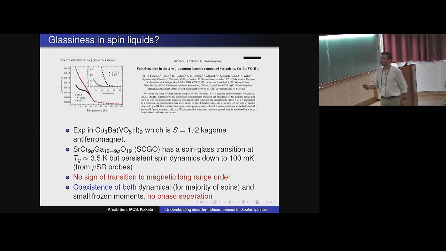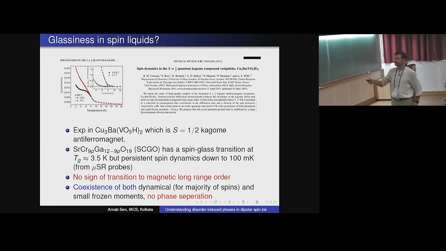So what I mean is that there are simultaneous degrees of freedom here which are slow degrees of freedom, and there are other degrees of freedom which are fast degrees of freedom. So in a glass, you would always expect slow degrees of freedom. That's why it's called a glass. But the interesting bit here is that there are these other degrees of freedom floating around which are fluctuating strongly in time. Okay?